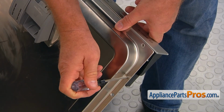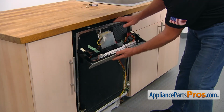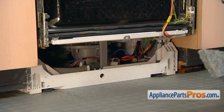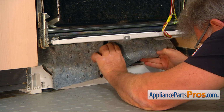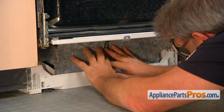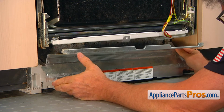I'm going to remove that 4 Torx 20 screws that holds the control panel. Lower down the control panel and close the door. Be careful not to break the wires. Okay, we're going to put the insulation back in. The bottom first. Now the schematic goes back in, and the frame support following that goes in this way.